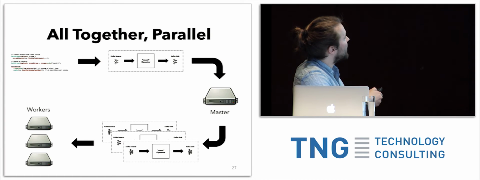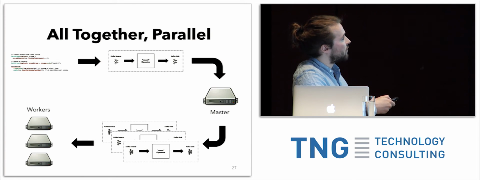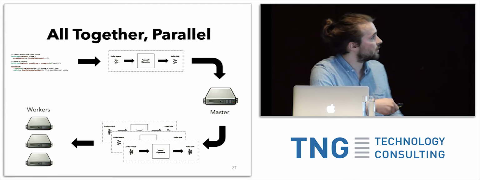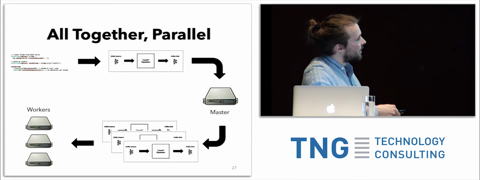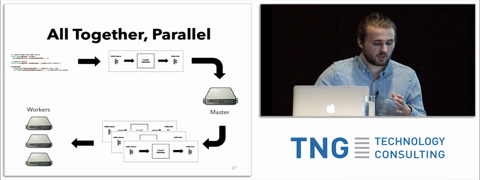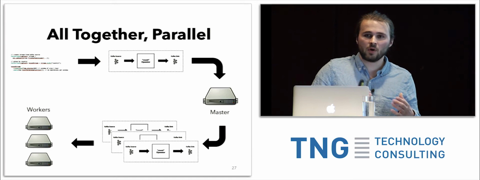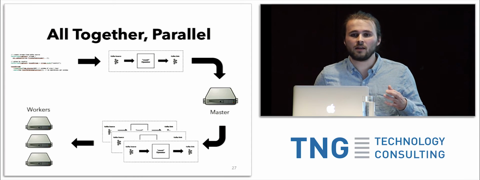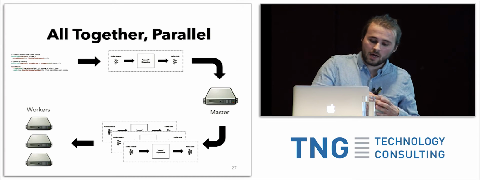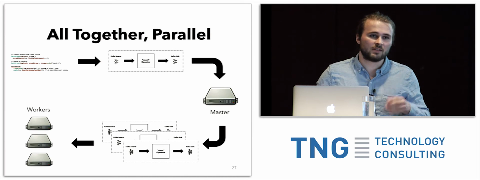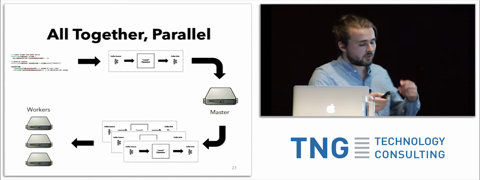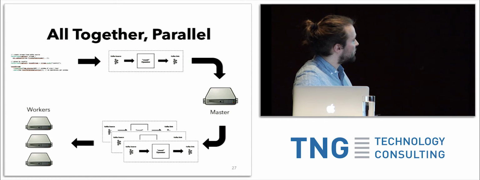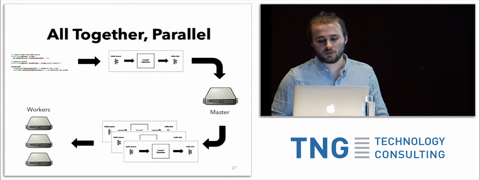So this is basically the whole life cycle, if you will, of a Flink program. You write it in the API. This gets transformed into a job graph of these operators so that we can work with this in parallel execution. This is sent to the master node. The master node then parallelizes this job graph based on how many workers you want to allocate to this job, for example, based on how you estimate what the data will look like. If you have a very high amount of data, you would want more workers. If you have less data, maybe one worker is enough. But the master makes sure that this is parallelized and then sends it to the workers, and then they execute it.